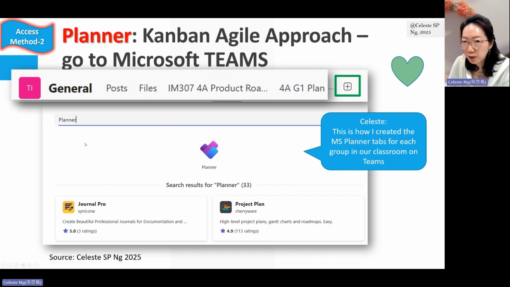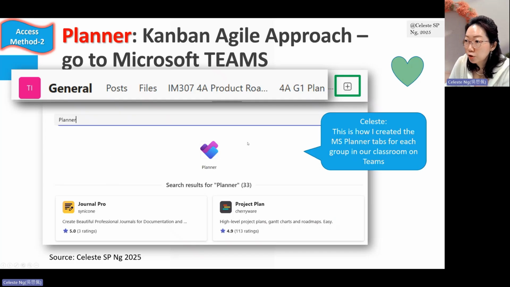Now, let us look at the second method, how we can create a plan using Microsoft Planner. But as I mentioned earlier, this method of creating a plan in Microsoft Teams cannot be done by a student, because a student does not have the ownership of the group or the team in Microsoft Teams for a specific classroom.